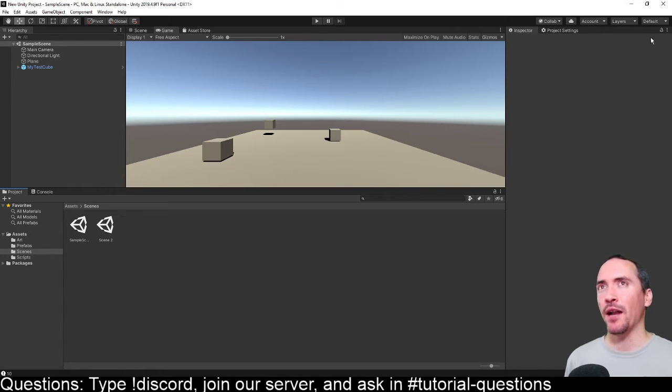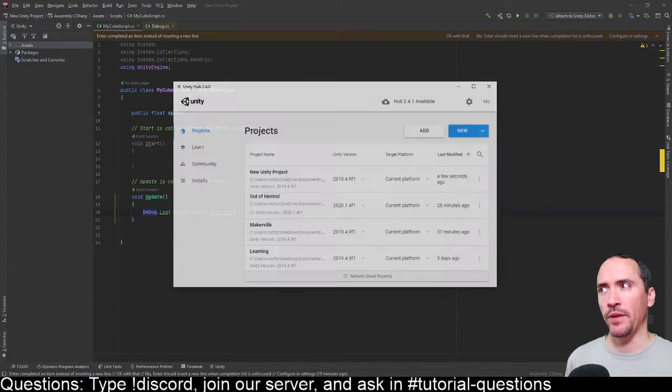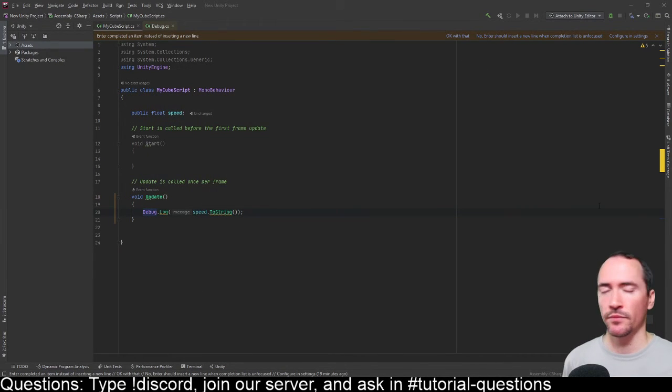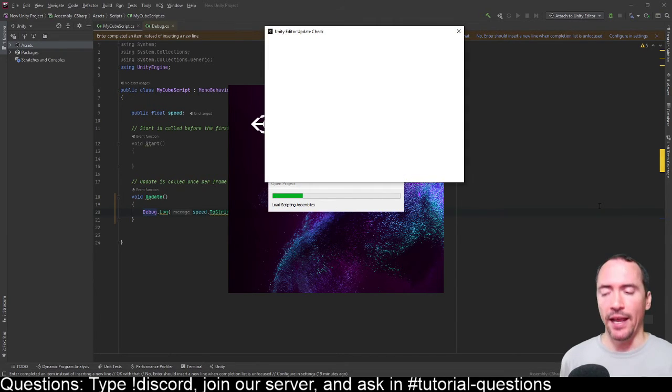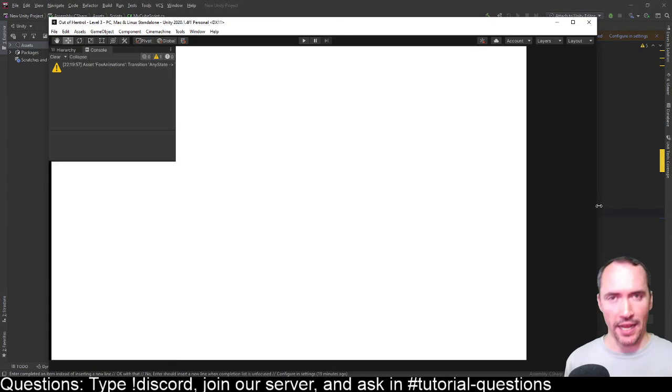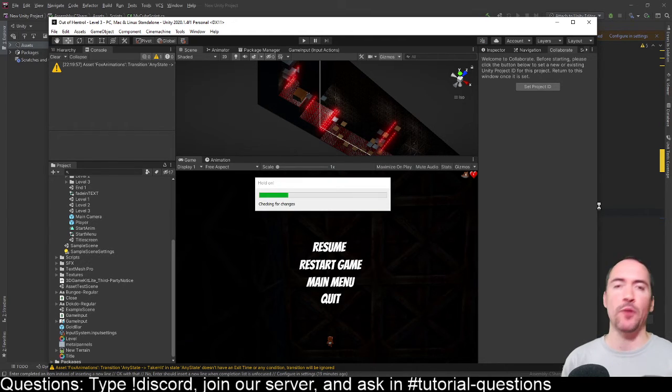So I'm going to open up Out of Control. Out of Control is the project that I built with my friend Drasray for a 2-week game jam. This is what I learned. So I went from not knowing anything about Unity, other than it looks confusing, to making a game out of it. And everything I taught tonight is really based upon what I found was important as I learned how to use Unity. So let's get this going.